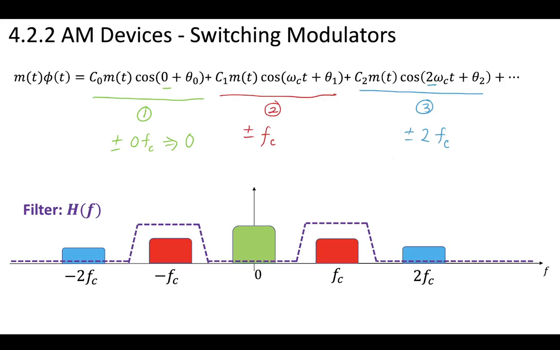Now recall from our previous video, we want to realize some circuit that could produce this function phi of t, which has a Fourier series that results in these increasing cosines, all of which are some multiple of our carrier frequency. So we want to come up with some circuit that has cosine waves, each one being at a progressively higher multiple of our carrier frequency. So Fc times 0, Fc times 1, Fc times 2. We want to make a circuit that has this type of Fourier series.